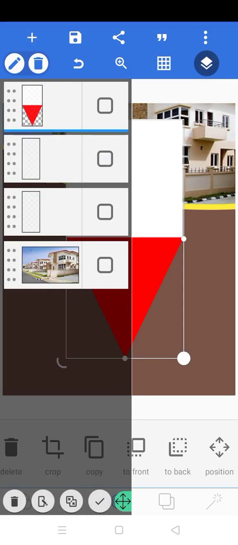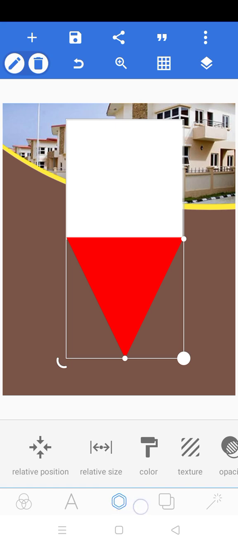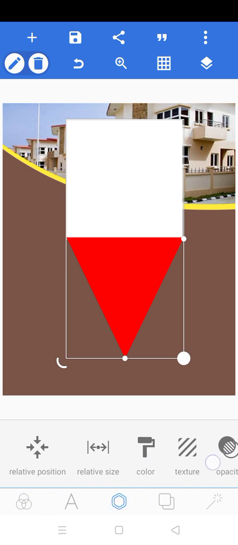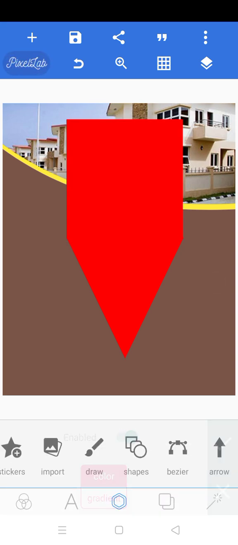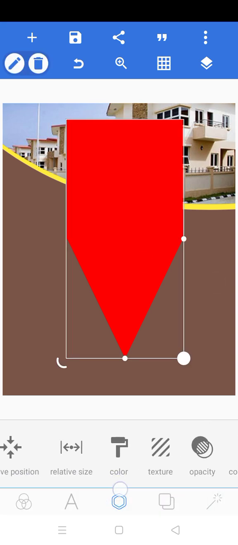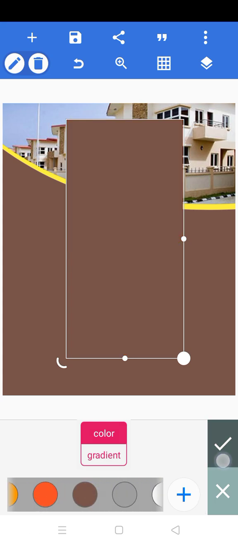Then all of them will now be like one icon. Then I come to my object, the same icon for objects. I come to my color, then I change the color. Do you see now? I click on it, I scroll down, and I change the color to that brown color used in designing. This is it. I change the color to brown, then I click on OK.